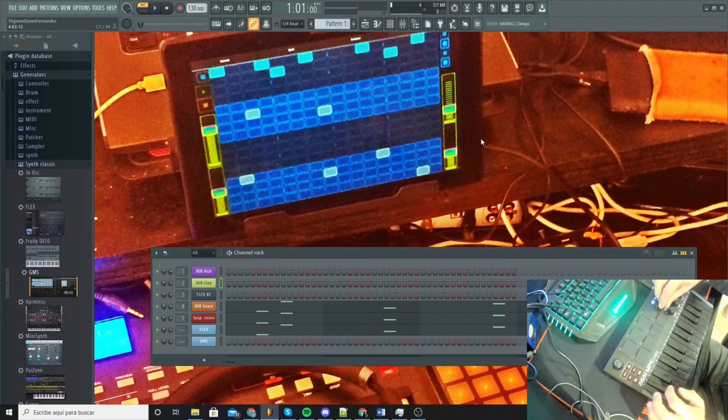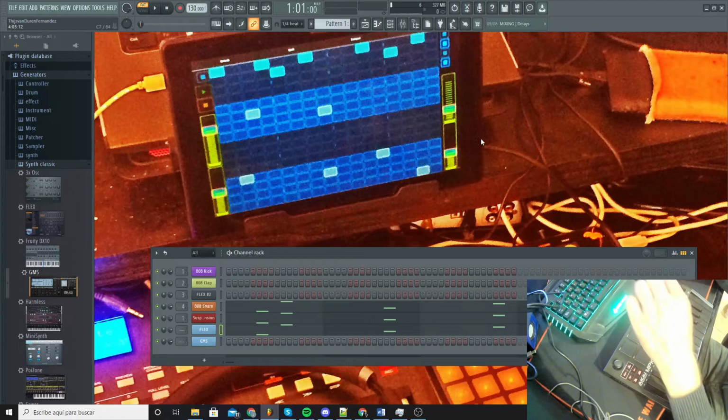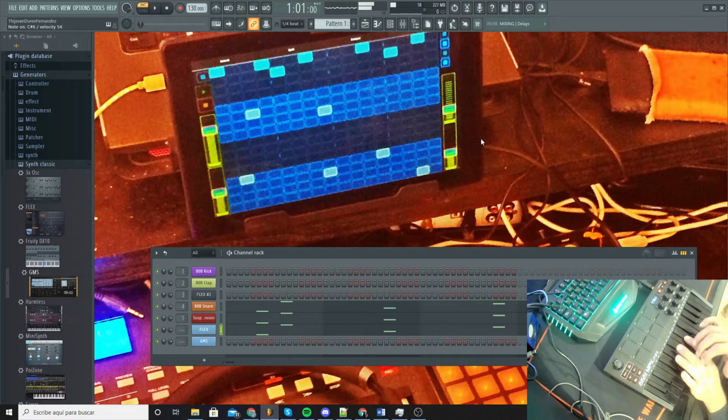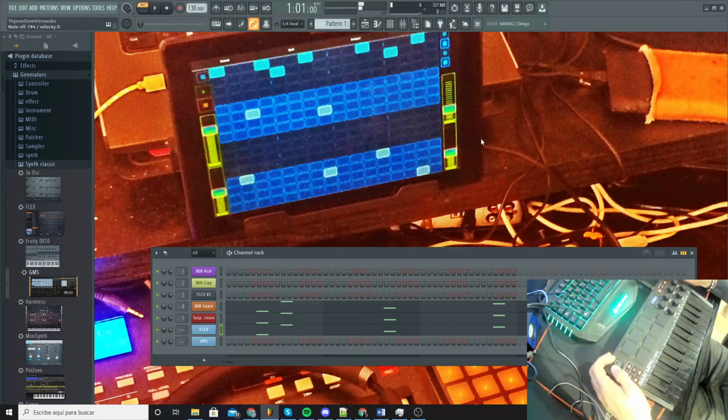Let me go back to here. Let me put one plugin, not this one, Flex. Let me go again to program 4, FL Shorts. And we have shorts here. This is not done yet. This will be like a beta on the release, so it will be only for starting building. I'm thinking of how to build a short progression with different sets of different shorts that can be controlled from the knobs, and yeah, I'm thinking about how to do that.